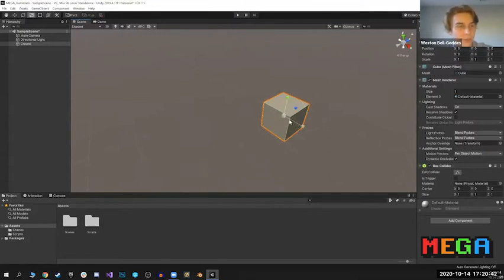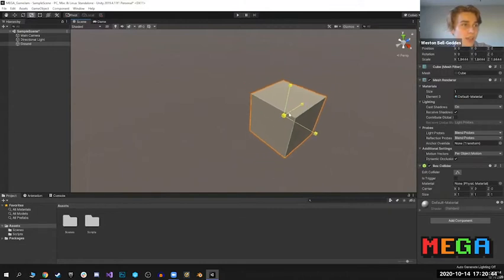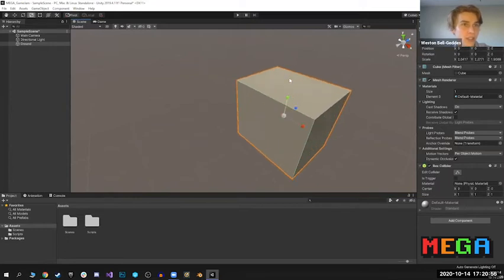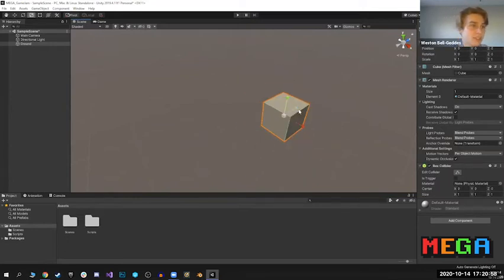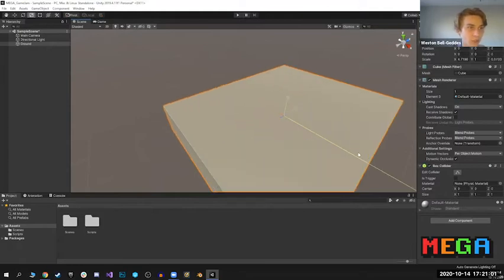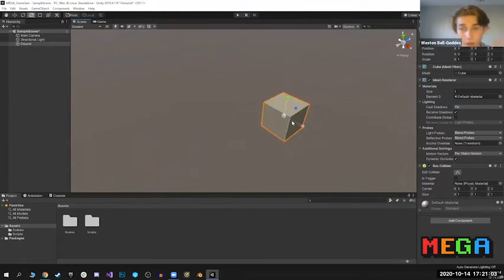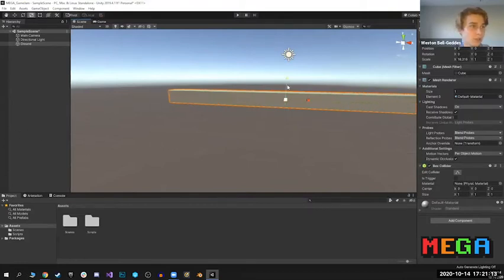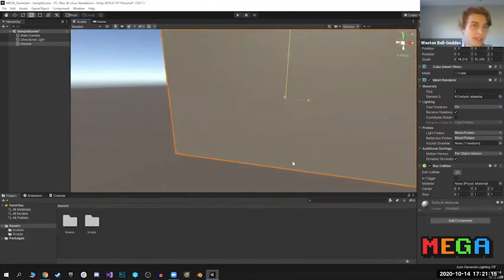Scaling is very similar. You press R, and you can click and drag to scale something up like that. You click the cube in the middle here to scale it uniformly on all axes, or you click on just the X axis, Y axis, or Z axis. You may have noticed this is starting to look like a floor. We are creating a 2D platformer, or 2.5D platformer, like I said. So we're going to extend it on its X axis, just like this, and then extend it on its Y axis, just like that.